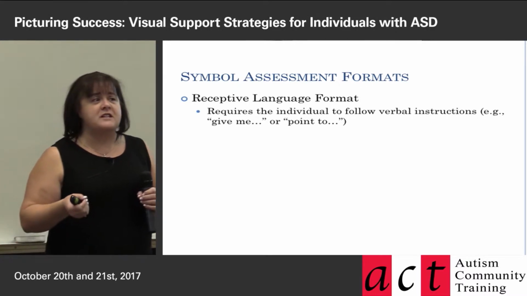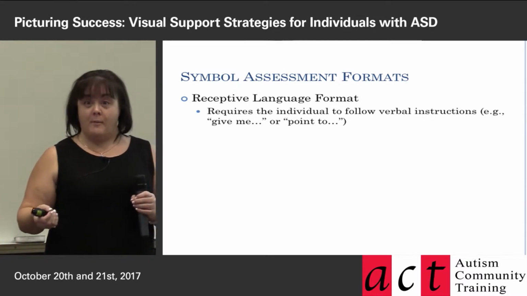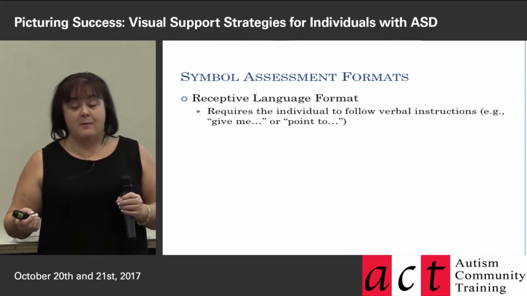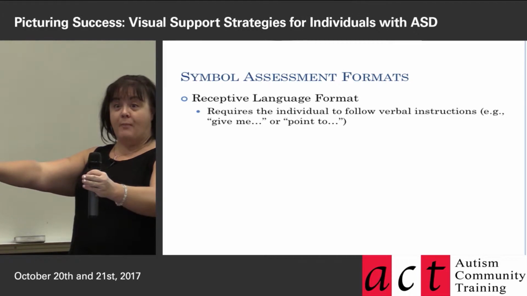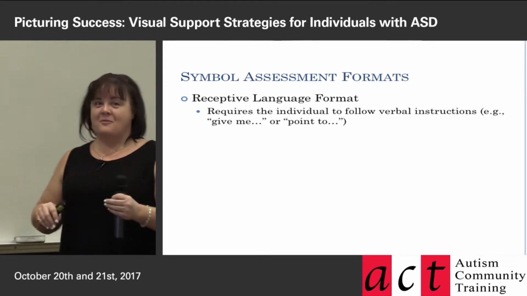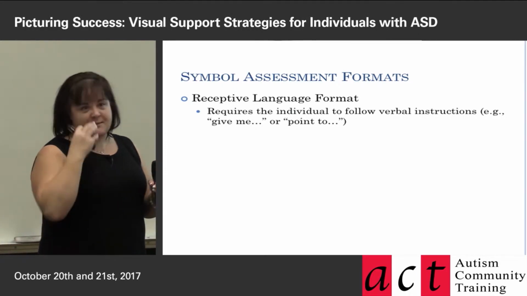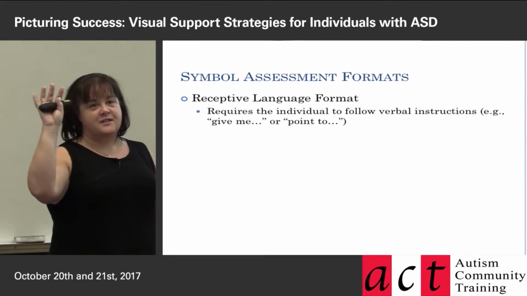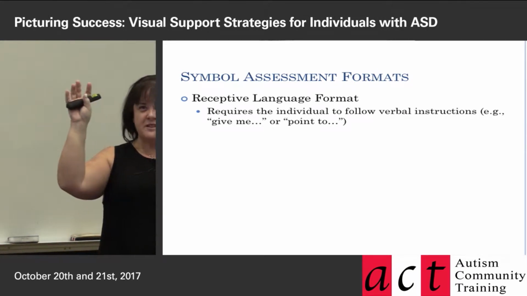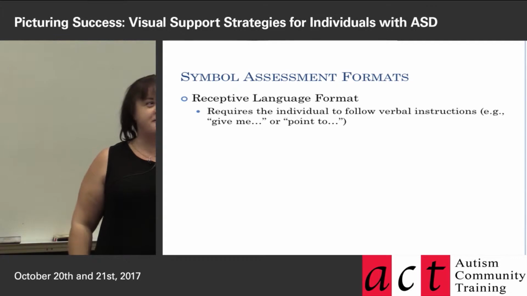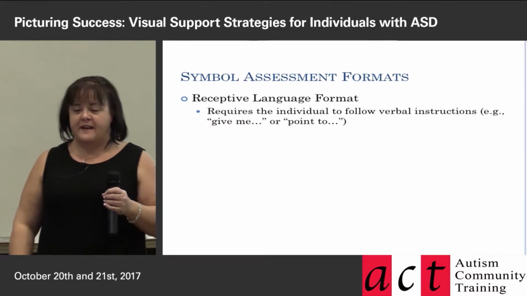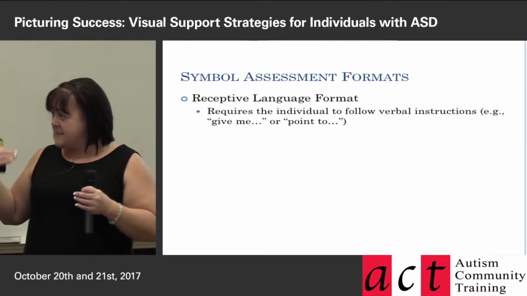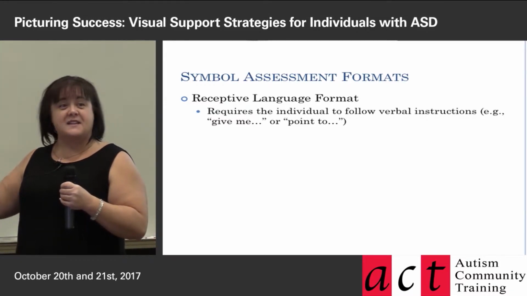But if you're working with an individual with a motor impairment, you might be able to do look at. You'll place 2 items out and say, look at the ball, and see if they can look. I've done symbol assessments with individuals who don't have solid upper body motor skills, but they've got a good foot point. So I say, point to, and they point with their foot, and I just put the items down by their feet. However you do it, for this kind, the person has to understand the instruction.